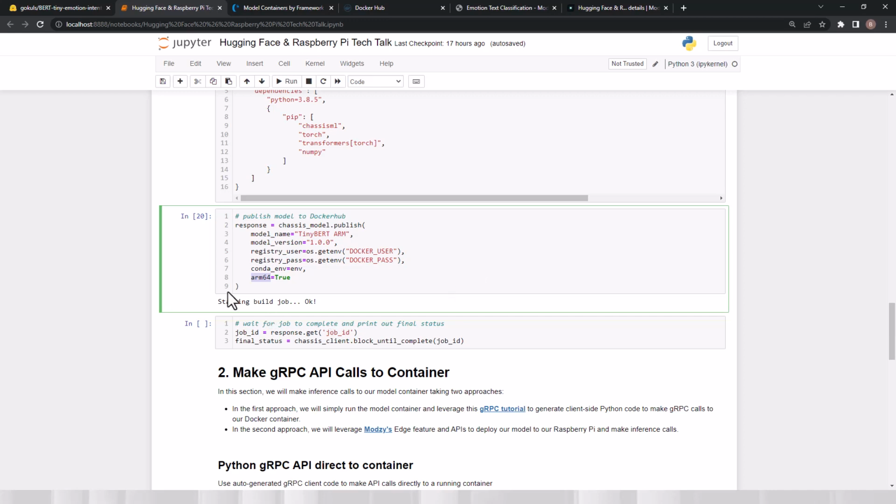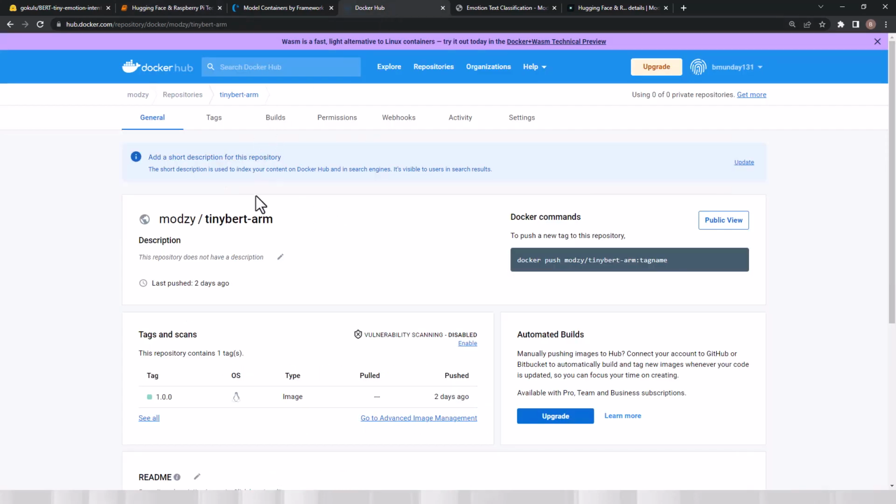So that took a couple minutes, that's great, and out comes this container that looks like this, right? In Docker Hub, we've got this container, it's publicly available. This will also be linked, so you can just go ahead and use this container right away. And more to come on this in a second.